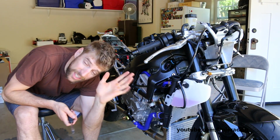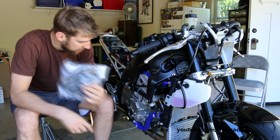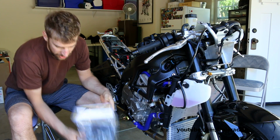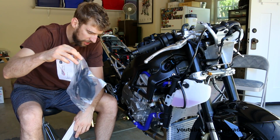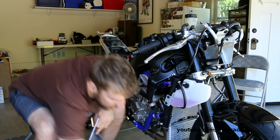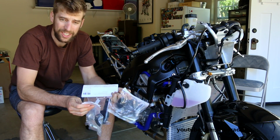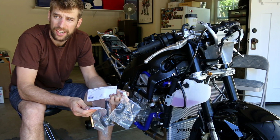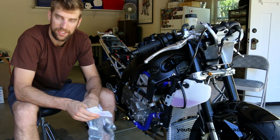Oh, good morning. Okay, let's get to it. What I'm going to do today is we got GBRacing. This goes right here on the side of the tranny. We got case cover, protect, magneto cover for the left, and some frame sliders. GBRacing. I really like this stuff. It's really affordable. It does the job. You just replace it after you crash, and just keep going on. It's very simple, very simple.